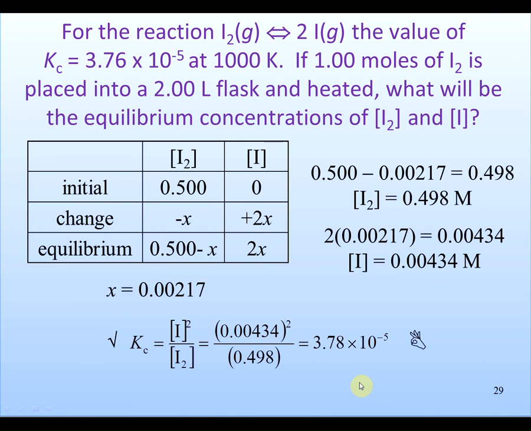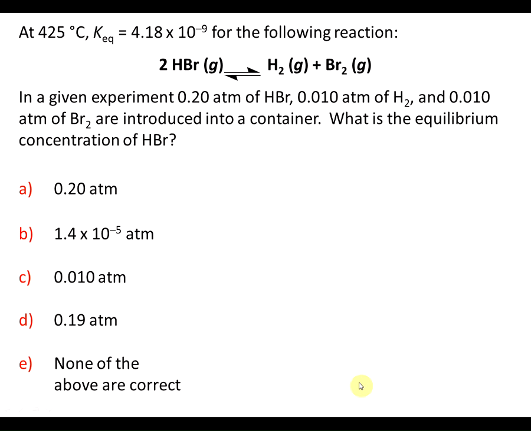Okay, so here's our last problem to look at. In this one, we're looking at hydrogen bromide getting converted into hydrogen and bromine. And they tell us the initial concentrations of everything that we've got in this container, and they want to know the equilibrium concentration of HBr. Now, some people recommend doing the K versus Q comparison, but here's where I'm going to show you why I don't do that comparison at first, and why the algebra will actually save you the step and the time.